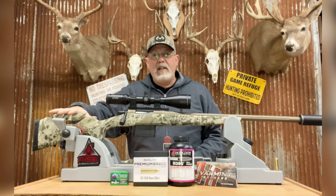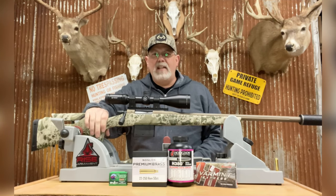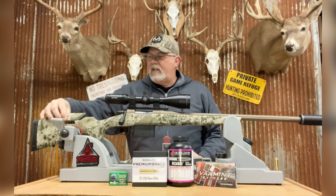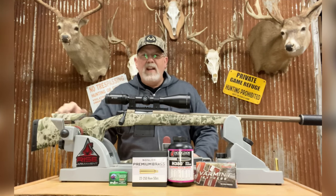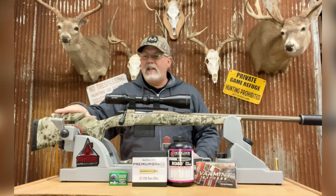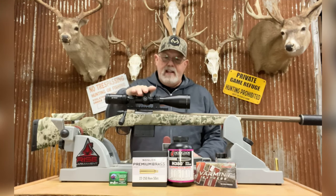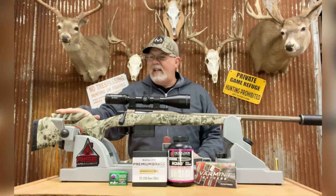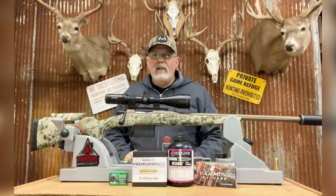There are a lot of upgrades on this particular gun that are really nice. As you can see, it comes in the Realtree Hillside camo, which is great, and it's got this nice textured feel to it — so it's not just a slick stock, it's very grippy. I really like that. You can see the adjustable cheek piece with an adjustment knob so you can raise and lower it for different cheek weld heights. I've got a 50mm Vortex scope on here and that gives me a great eye lineup when I pull it up to my face.